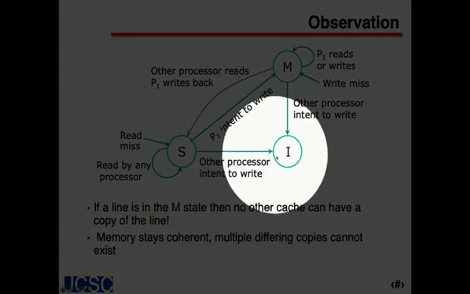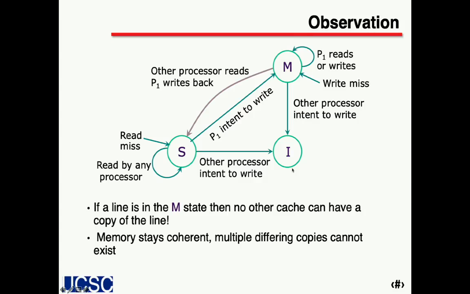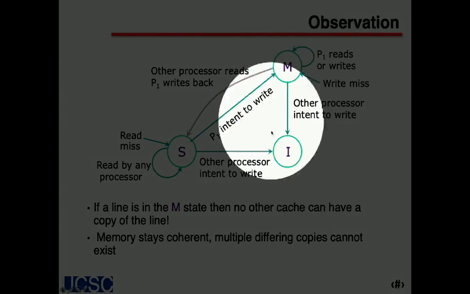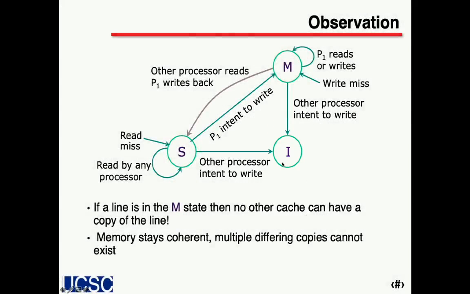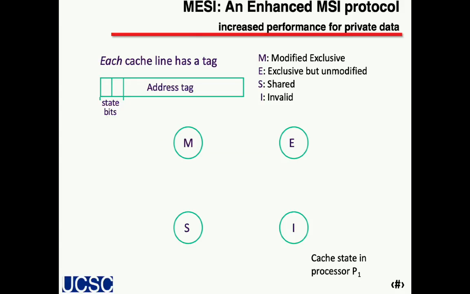OK. So one of the issues is, as you might notice, there's a lot of things that end up in this I state. And so what's wrong with the I state? Well, if you are in other states and keep going back to this I state, that's kind of forcing you to reload data from memory. And on the plus side, by reloading from memory, you're getting a coherent copy. On the downside, it's more traffic, more reading, et cetera. So as I said, there's a few additional extensions to these protocols. The next one up, people often talk about, is referred to as a MESI protocol. So it's the same as the MSI protocol, but now we've added an E state for exclusive but unmodified.